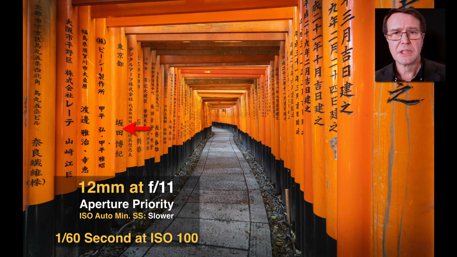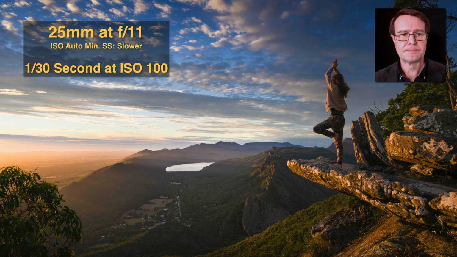Another example, using an ultra wide angle lens. Again, the shutter speed hasn't slowed down below 1/60th of a second. And the focus point is set in this instance. I've just moved that AF focus point, not to the lower portion of the image, but off to the left now, just so I'm focusing just 4 or 5 meters into this image in order to get a deep focus in this instance.